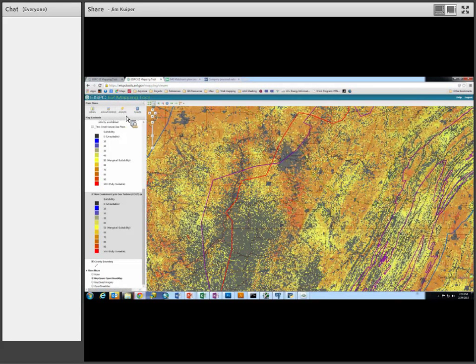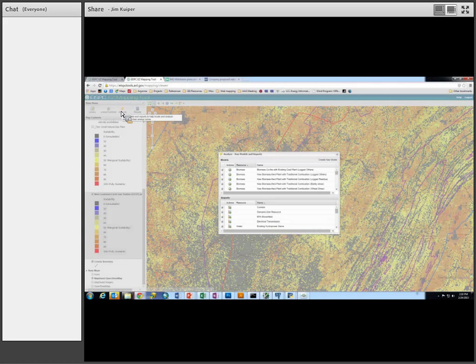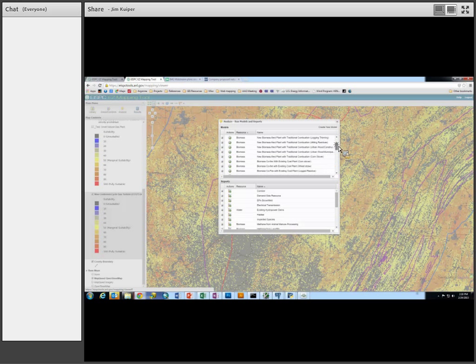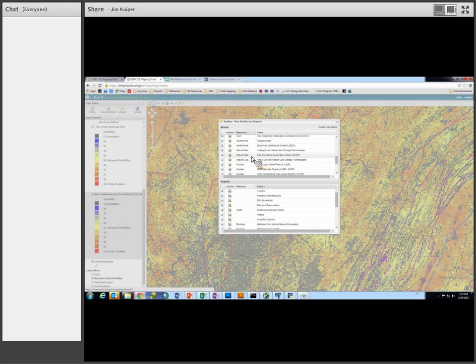So let's look at how that model was run. If I go to the Analyze button, I can sort by resource. We've got all these different models listed with different energy resources. So here's natural gas. Here's our new combined cycle gas turbine model. Right? And I can open this up and get a description, and that tells me some of the assumptions that went behind the technology for this particular model.